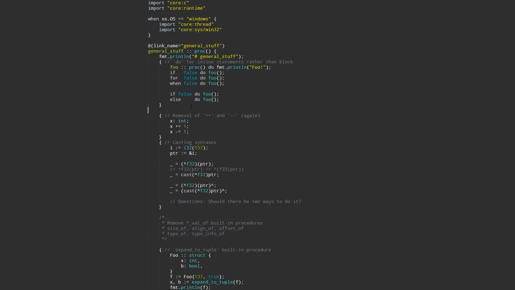I can go over them later. So some basic stuff here. So this has already been in the language for quite a while. You can have inline statements with do. So if you want a short, like if true, do return, this is quite useful to have. Because sometimes you really just don't want to have a full new brace. It is sometimes quite useful to have it quite in line. Sometimes not. It's one of those optional things. Even though I'm not a big fan of having multiple ways to do the same thing, this is kind of one of those like, yeah, it's kind of useful to have it approaches.